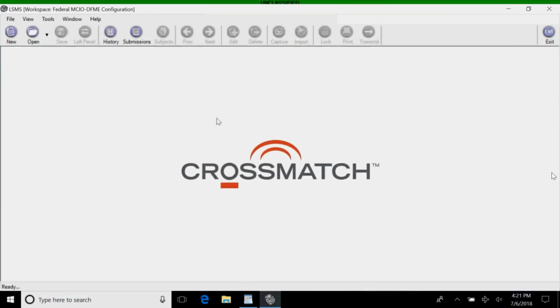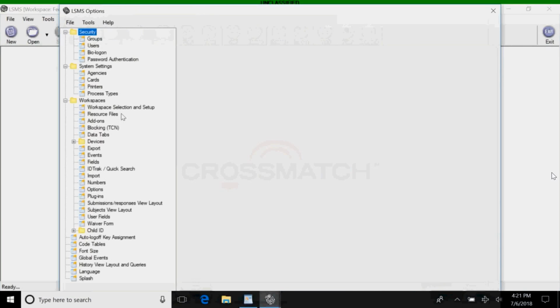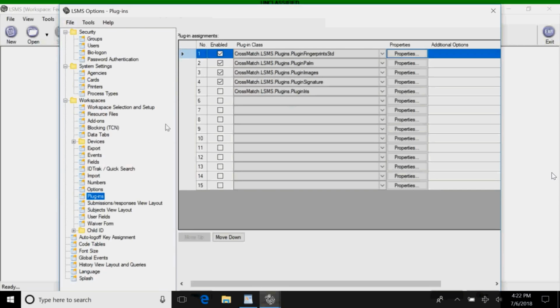Now I need to configure the scanner. Like I said, it's currently connected to the USB 3.0 port. So go to Options, and go to Plugins, which is under Devices. I'll see that certain plugins are automatically enabled.